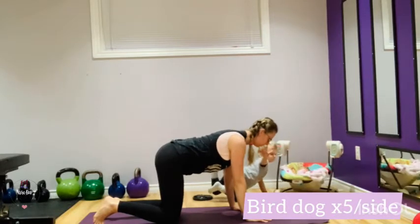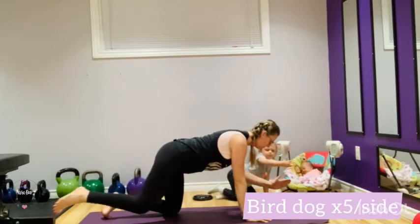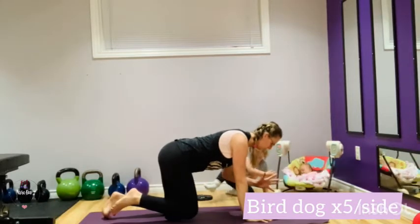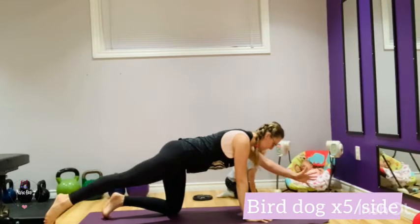If you need to regress this, you can either just work on the pelvic tilt, so dropping the belly, pulling it up with control and using your breath, or you can just slide out the leg or the arm, which would take this down a notch too. So work with what feels best.